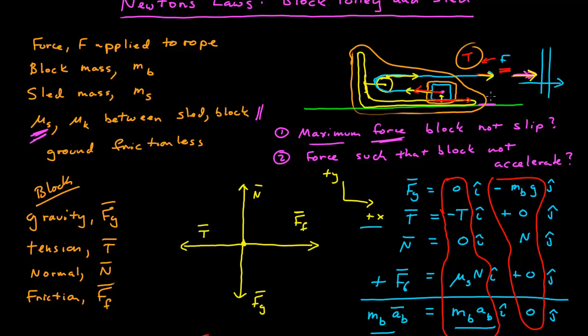All right. So now I'm pulling the system. Previously I said the block was not slipping relative to the sled, which meant it and the sled were accelerating to the right. Now I want a force such that the block does not have an acceleration. That means the block starts at rest, or at constant velocity. Let's just say it starts at rest relative to the ground, and then I'm going to apply a force such that it stays at rest relative to the ground. Well, if that happens, what's happening then is I'm pulling the sled from underneath it. Remember, the sled has no friction relative to the ground.